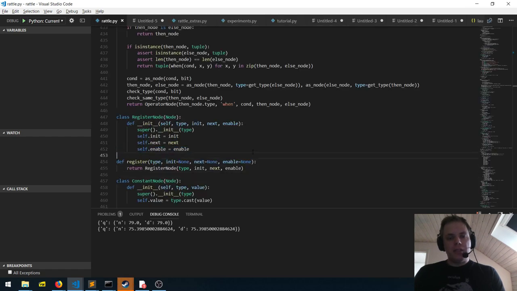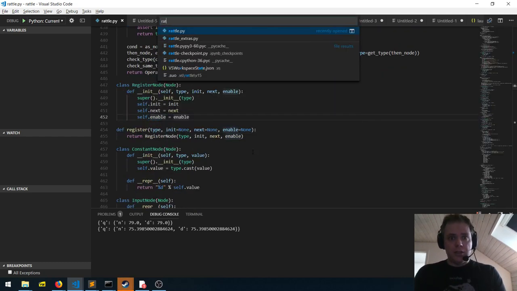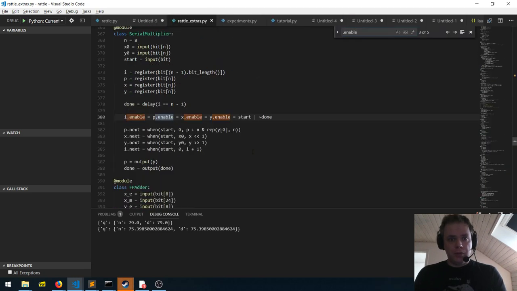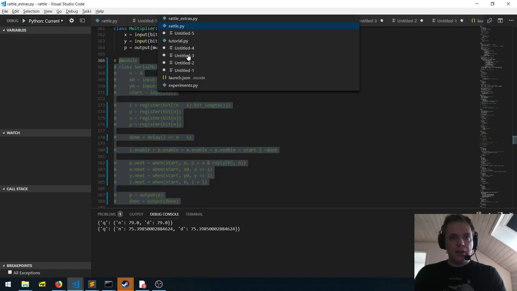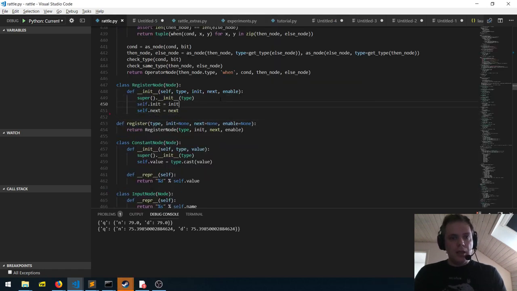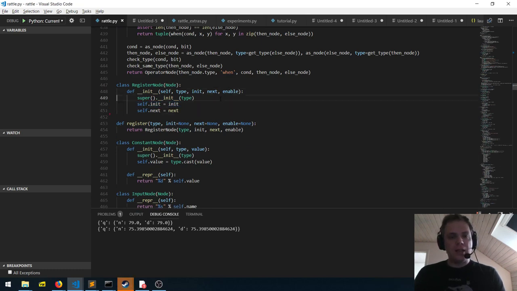Right now, I also have an enable signal. This is really not strictly required. You can synthesize that yourself if you want to. Let me just see if I'm actually using this anywhere, because otherwise I will just kill it, just not to confuse you too much. Let me just comment that out, and then we'll leave out enable. And I'll also even leave out init for now. Let's leave it in. I think it's good to be explicit about that, even if you can have a default value.